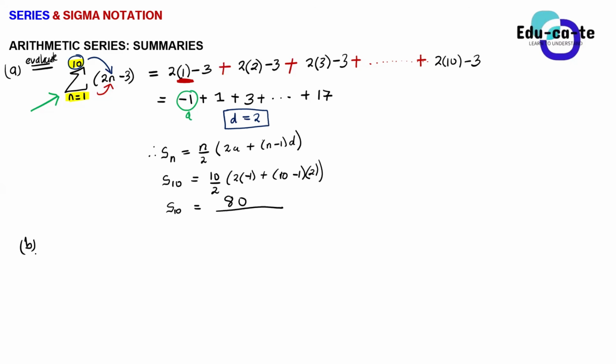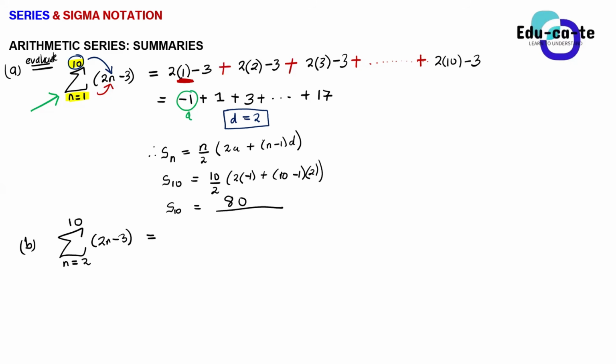That's the first thing. Now let's do a scenario whereby you are given a sigma notation like this. Let me just use the same pattern, 2n minus 3. But I'm going to tweak something a bit and change n is equal to 1 to n is equal to 2. And I'm not going to change the 10. This is still going to be the 10.